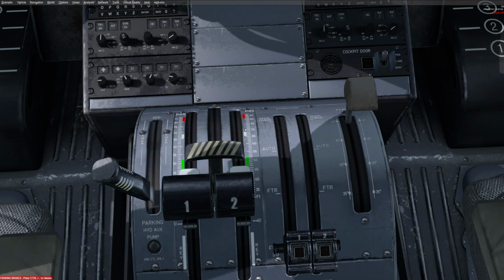This is where you want to have it at all phases of flight, except on descent, and then you can pull it back into this range here to control your airspeeds. Ground idle is where you leave it for taxiing.